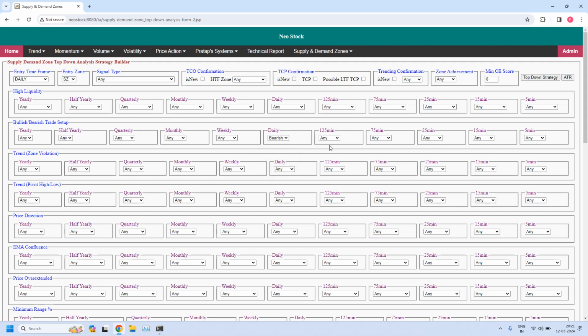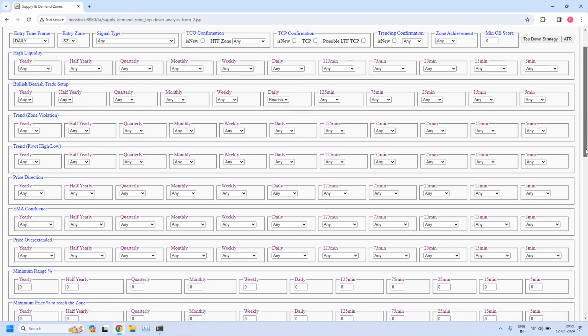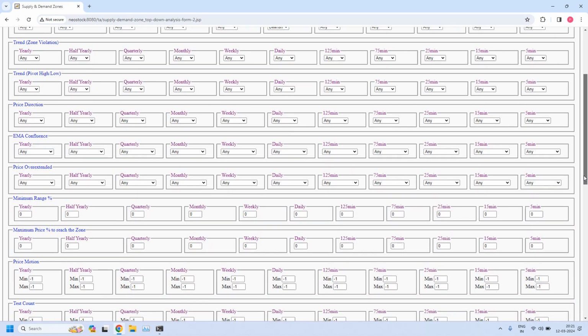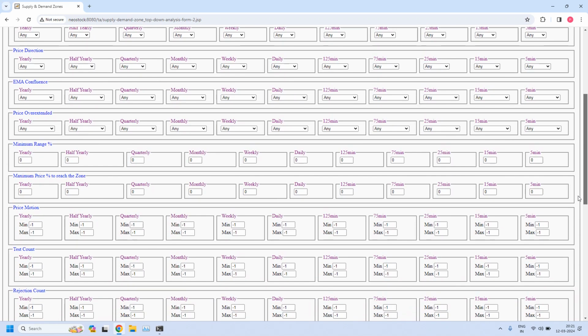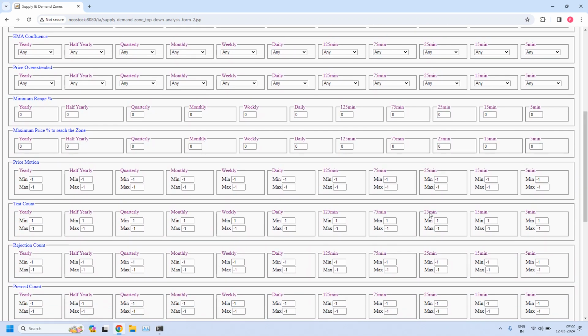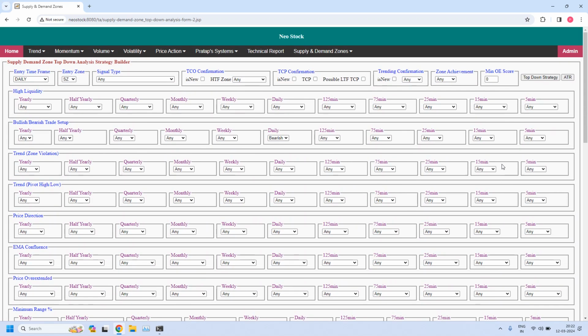Because for the bearish trade setup currently, there may not be a good big number. So that's why we set only one filter, that is pierced zones. We don't want pierced zones because we never trade them. So that is the reason why I am setting pierced count 0. And daily time frame, minimum value 0 and maximum value 0. That's it. If the list is big, then we will add additional filters. But otherwise, manually you can eliminate.